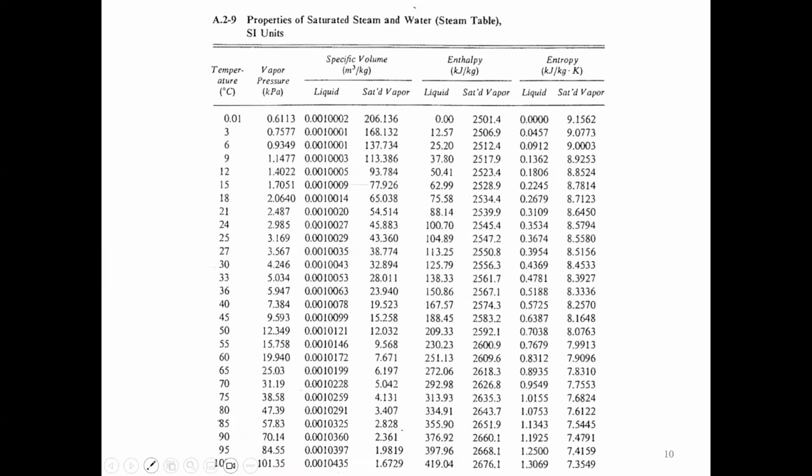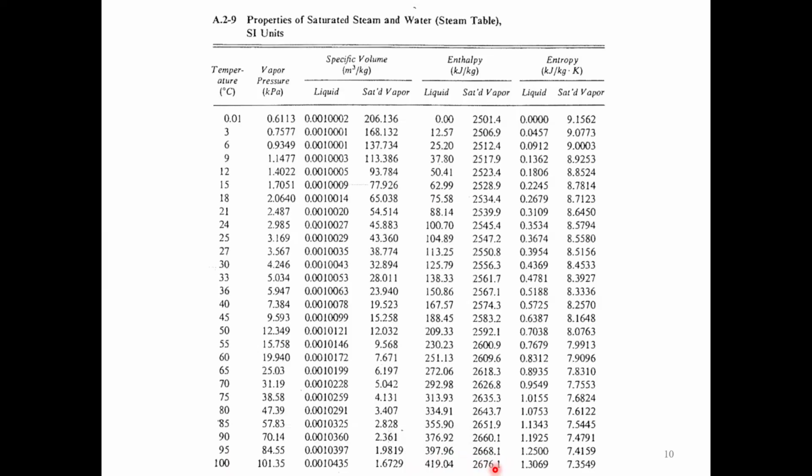Therefore, at 100 degrees centigrade, if someone asks you what is the amount of energy needed to change water from its liquid phase to vapor phase, you go to this row and find out the energy of vapor, which is over here at 100 degrees centigrade, and the energy of liquid over here. So you take the difference between both. That tells you the amount of energy that is needed to convert water from liquid phase to vapor phase, right?